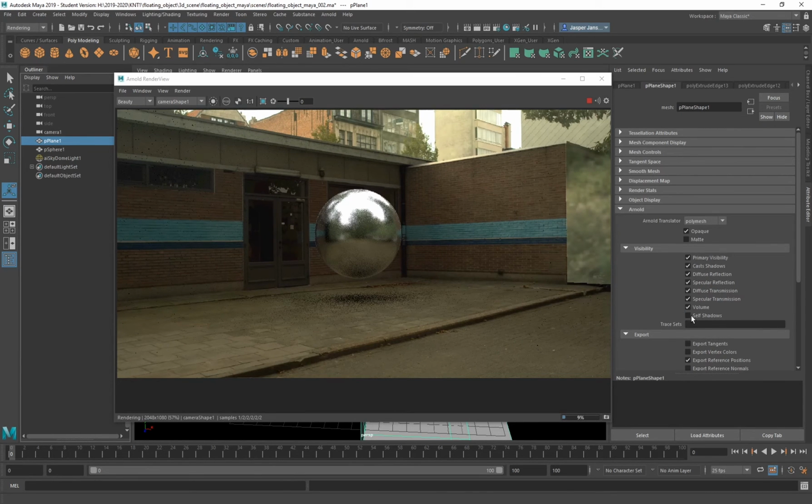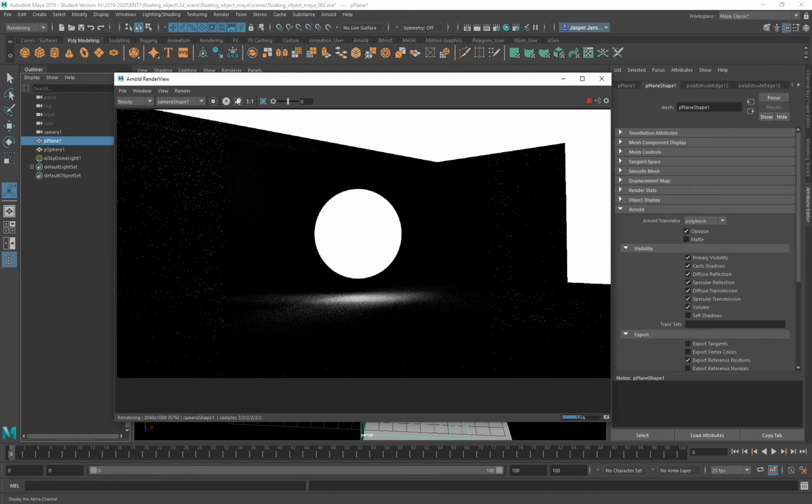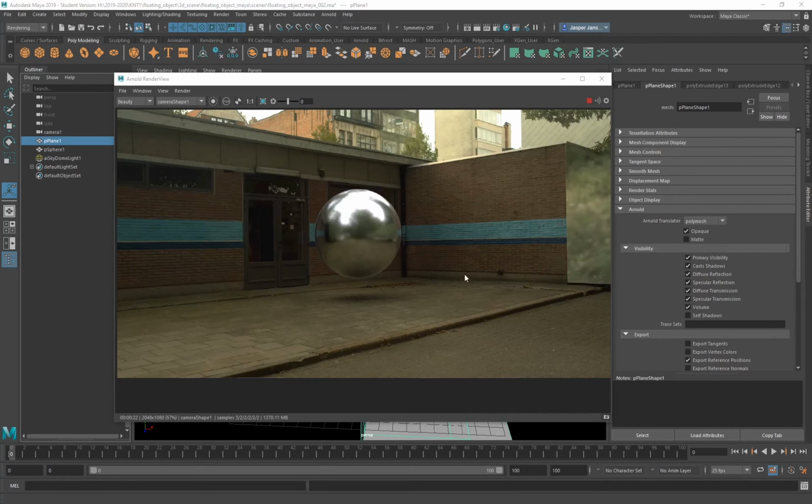And you see, if I disable this, this gets completely cleared up, and we're just left with this shadow that's being projected beneath our sphere. If I now go to the alpha channel of this render, you see that we get our object and also the shadow that is added. We get some alpha there, so that is very good. But we do have this white background again, so we need to get rid of that. Ideally, we want this background to just be black, because we don't need any of that in our comp.